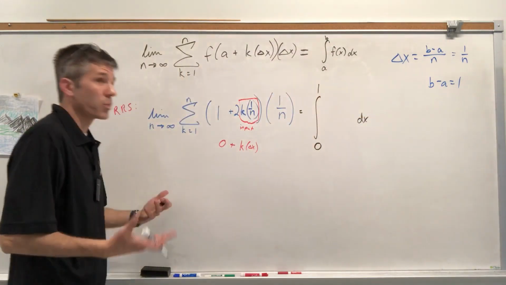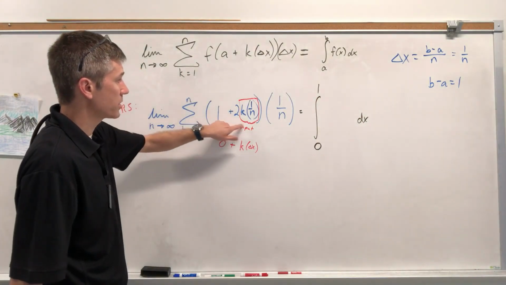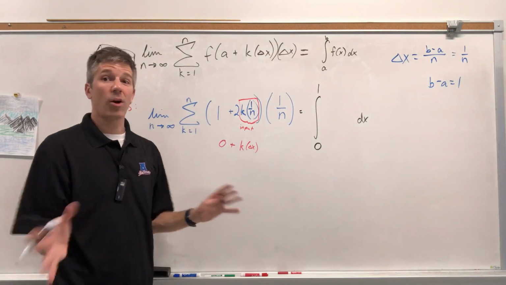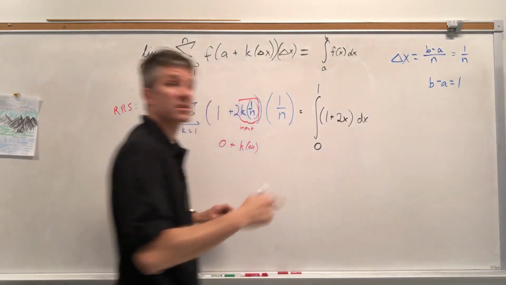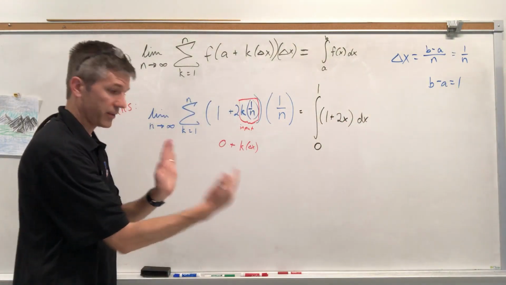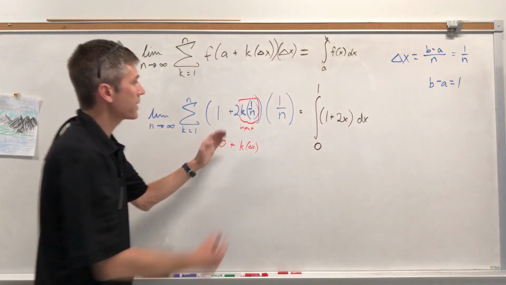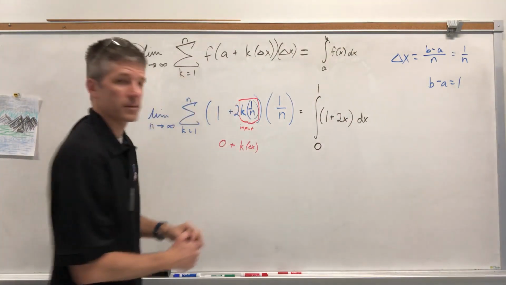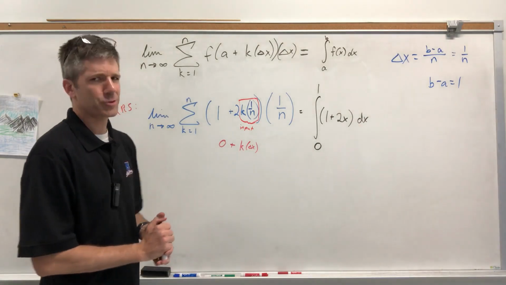So now the question is, what's the function? Well, the function is 1 plus 2 times my input. Don't make that harder than it is. 1 plus 2x is the function. And it starts on the left side at the understood 0 because this was my input. The 2 changes all of that. It's a tricky one, I know.